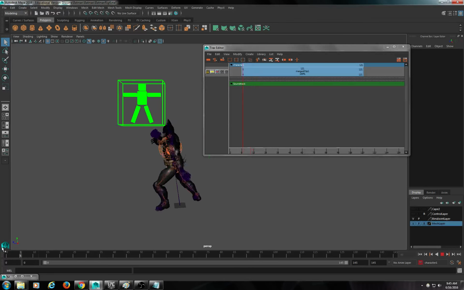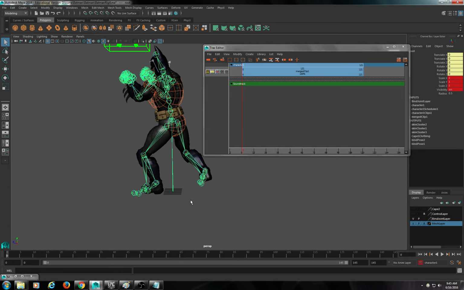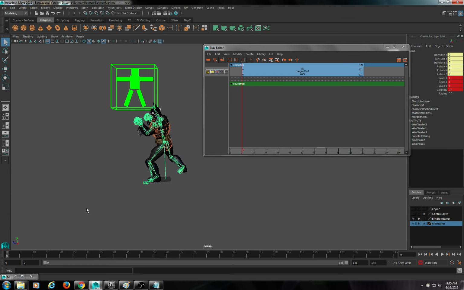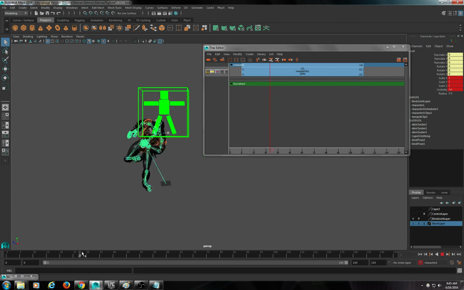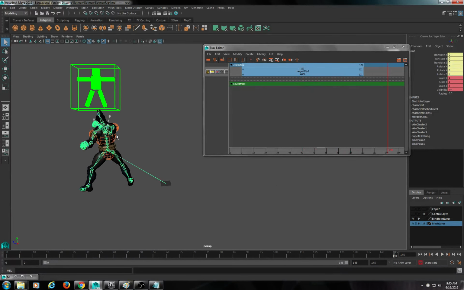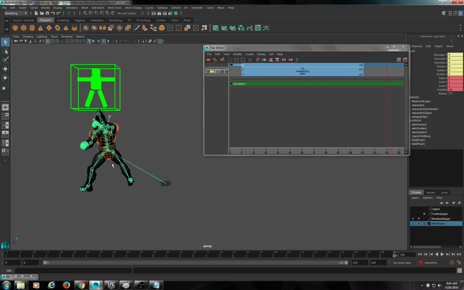In Unreal, the reason we created that root node that goes to the floor is because when Batman does a move like this, where he starts in one place and ends in another, ending forward like this, Unreal needs to understand how far he's moved so he can move there and stay.